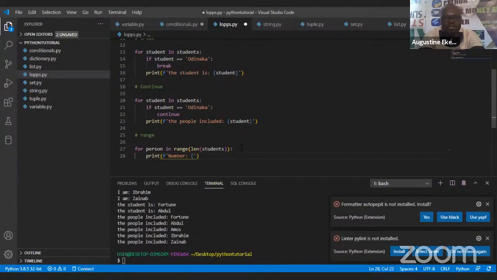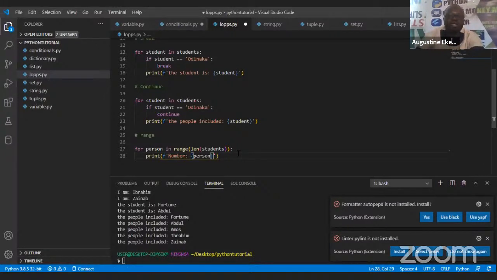So I'm gonna include this just the way we normally do. So I'm gonna say person. So I'm gonna run this code and see what it gives.